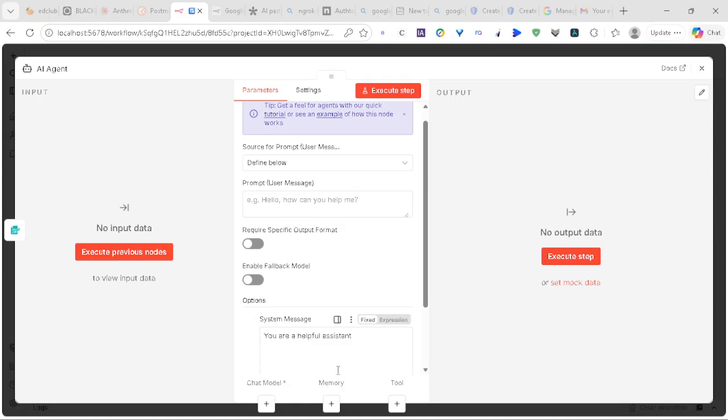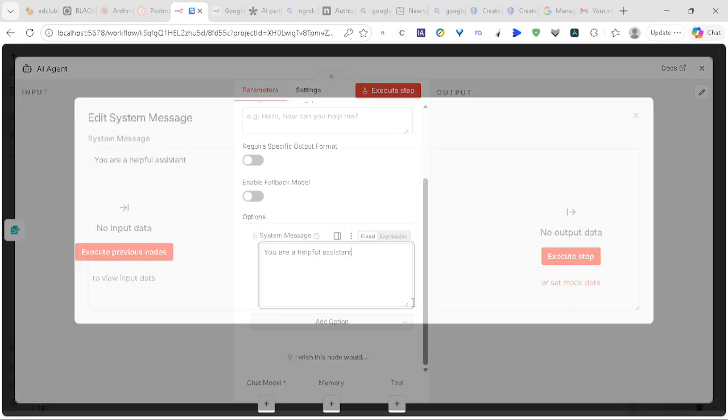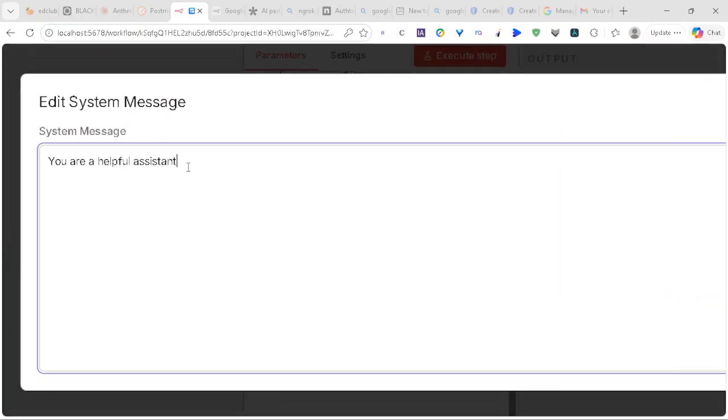The system prompt, like I usually say, is the skill given to the agent. This time it's specialized in small business as usual.